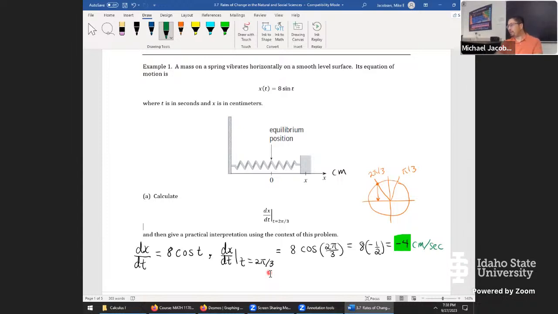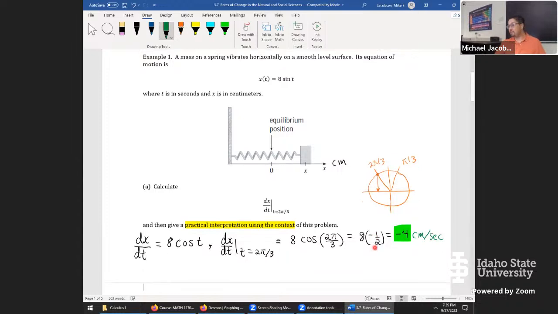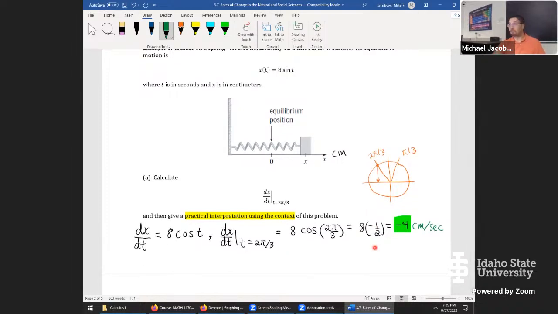Okay, well, we did a derivative, we evaluated it, and oftentimes, I would say this is the hardest part of the entire problem. We're still just practicing interpreting derivatives, but they become a bigger and bigger deal as we go to sections 3.8 and 3.9, and culminating in chapter 4, we'll do a lot of this kind of work as well. Here's what an interpretation might look like for this.